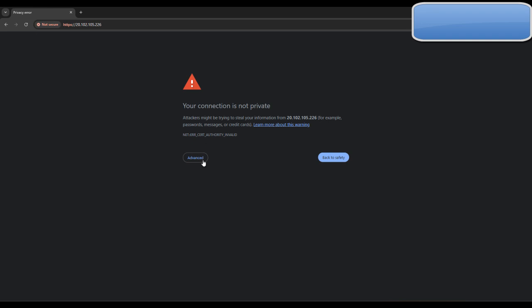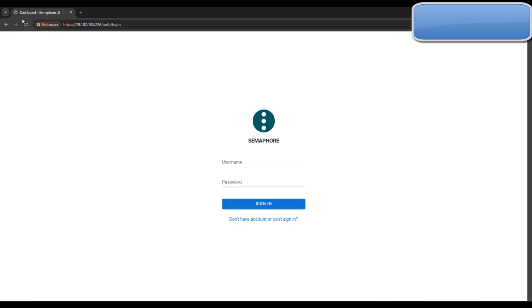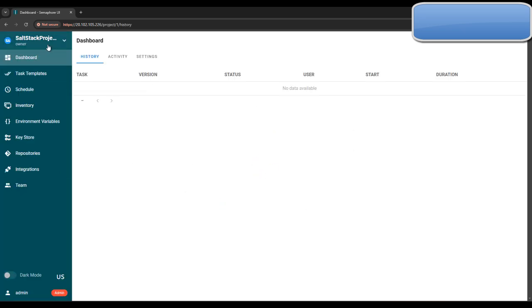You can see your connection is not private. Click on advanced, proceed to this IP. After this, you can see the Semaphore UI dashboard, which means your Semaphore UI is ready and you can use it. Keep the username as admin and the password which you set up in the terminal, and click on the sign in button. So here you can see that we have successfully logged in to Semaphore UI. Here you can also see the SaltStack project in Semaphore UI.